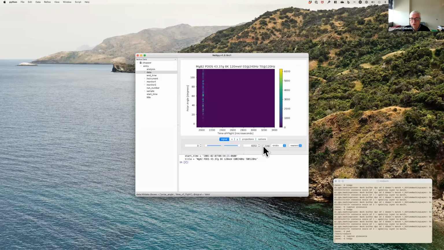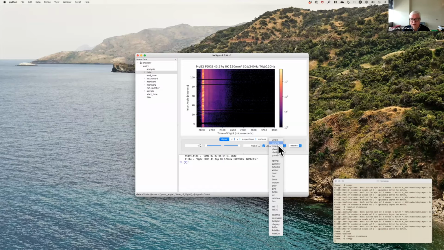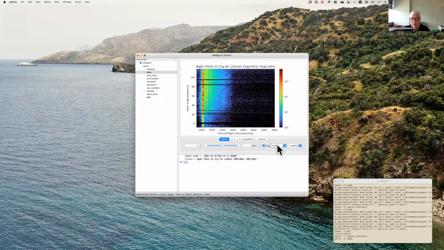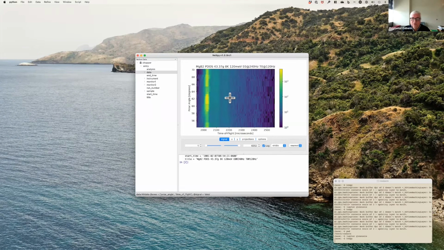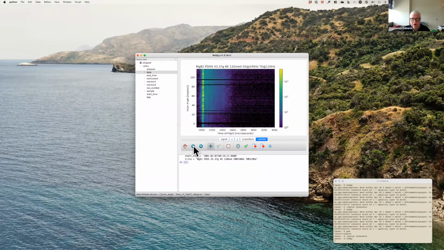And here I can do things like turn log scales on or off. I can choose different color maps. I can even do bicubic smoothing, which I can't on this one, I think, but anyway. And the usual X, Y zooms, etc. Here I can zoom in, or I could go to pan mode, and then pan around the data. And the cursor thing should work. So this is the matplotlib history, which means if I keep clicking the back arrow or the cursor key, I'll go back to where I was before.